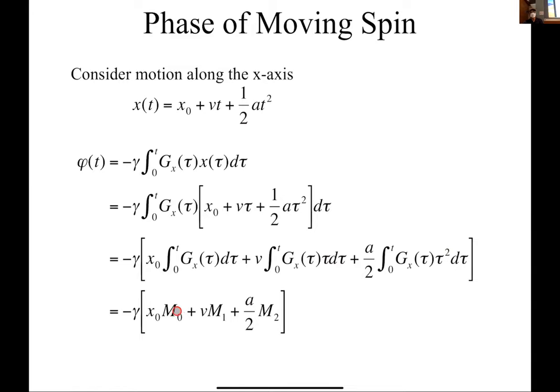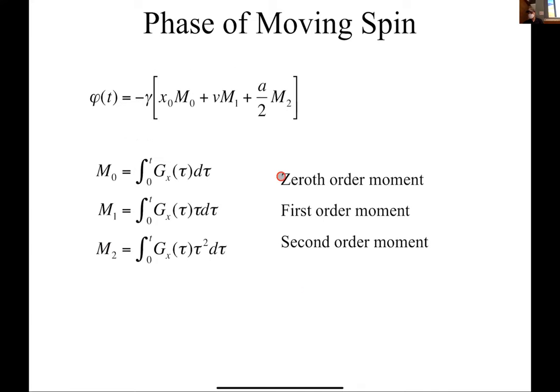It turns out that if we set things up such that, for example, m0 is zero, then we're not sensitive to the position. If we make m1 non-zero, then we can be sensitive to velocity. And if we make m2 zero, then we are not sensitive to acceleration. Or if we want to be sensitive to acceleration, we can make m2 something that's non-zero. So this is once again just describing the zeroth order moment, first order moment and second order moment. The zeroth we've already talked about quite a bit, because that's the integral of the gradient. When we talk about k-space, we've already talked about integrating the gradient. This is just different: it's integrating the gradient, but multiplying it by time at the same time.